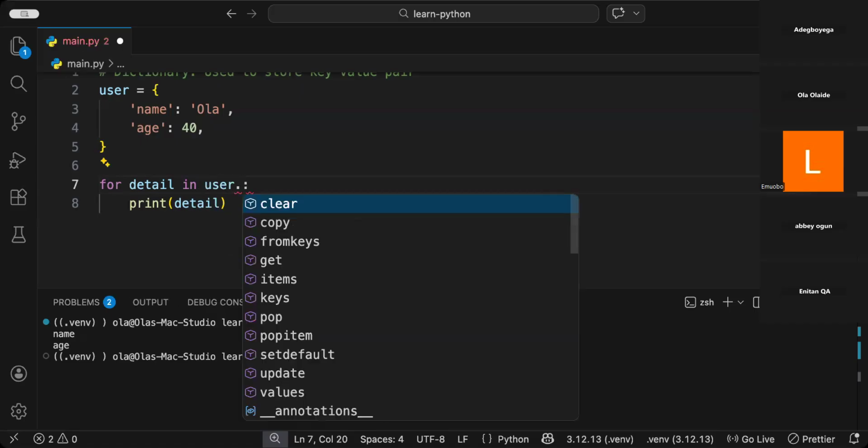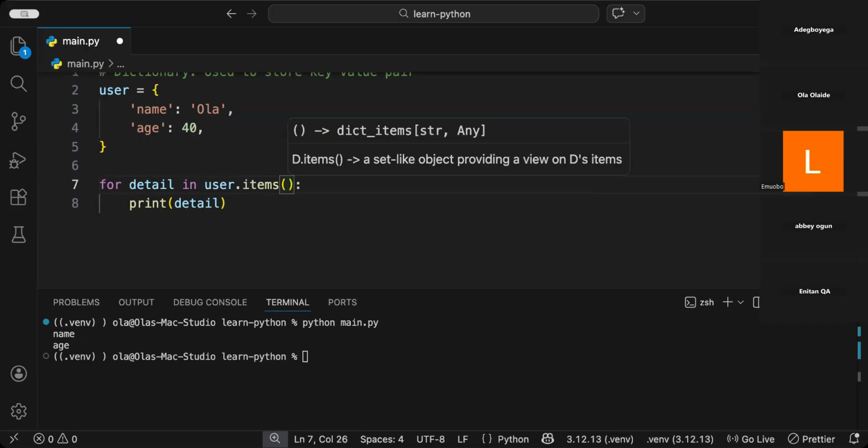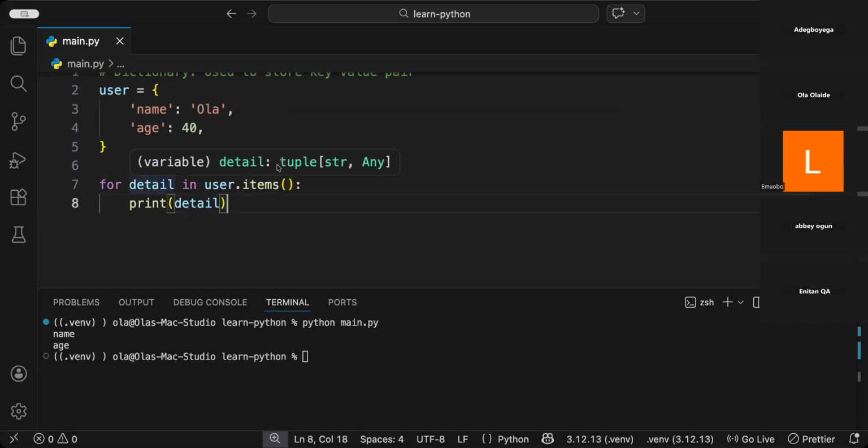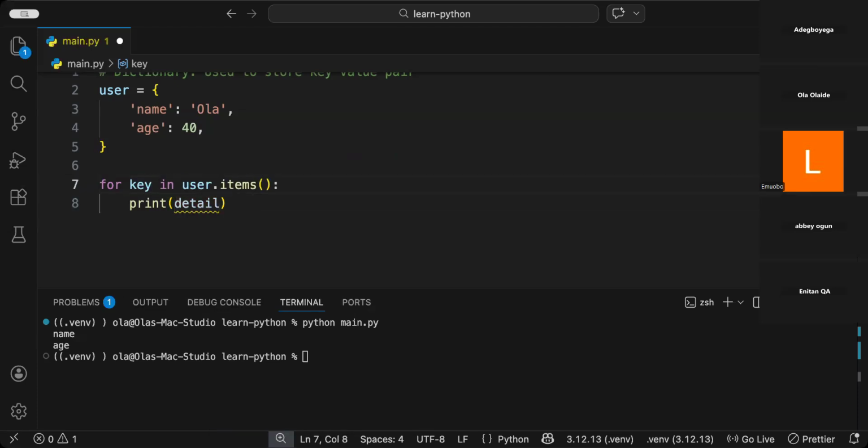User dot items. Yeah, this is going to give us a tuple of string and any. So I'm going to just call it key and value. This is how we get our key and value in one.